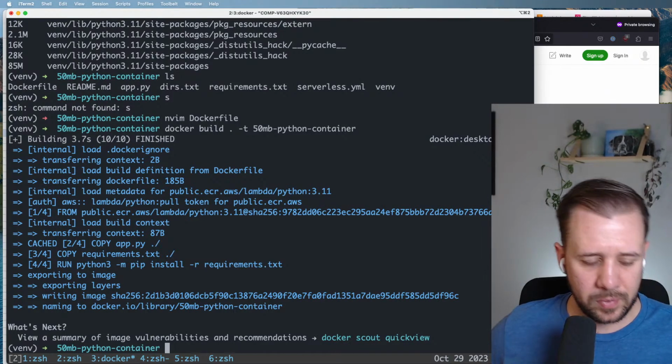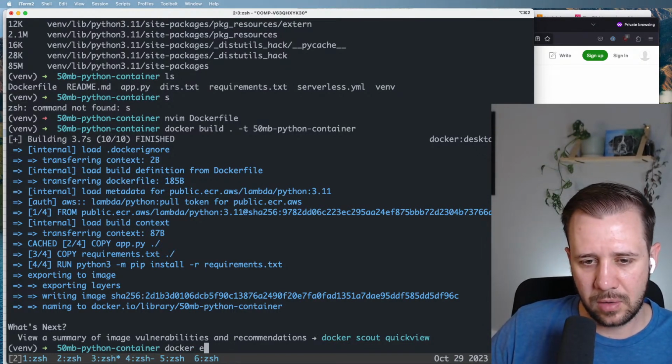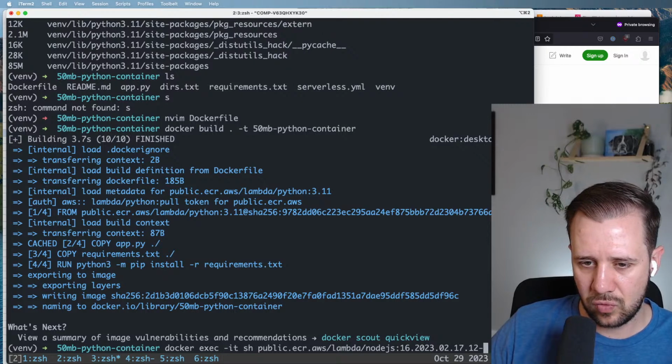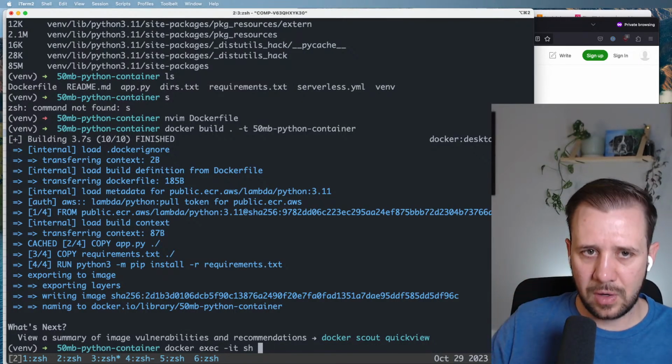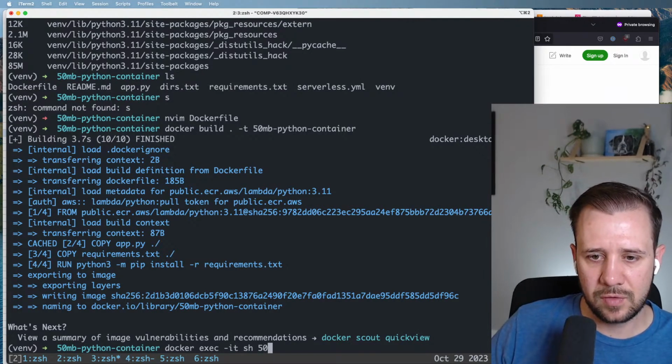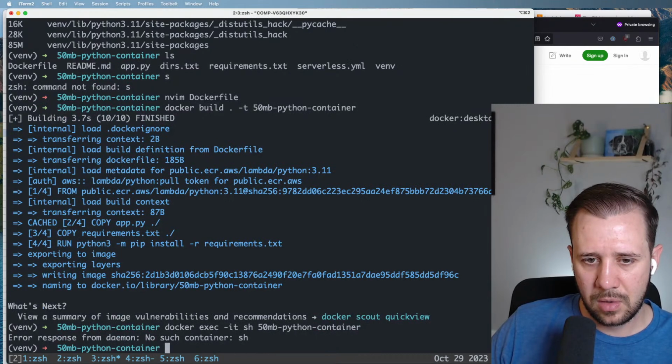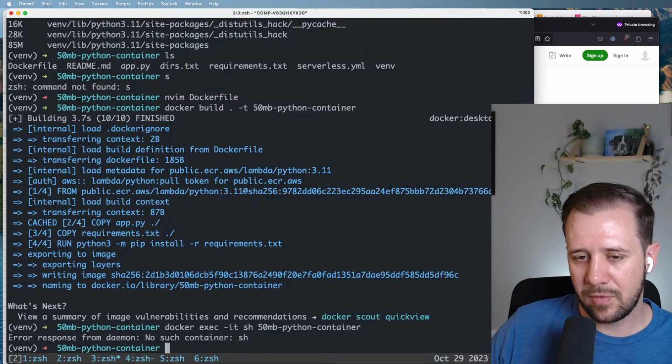All right, so we can do docker exec -it. So the command is sh. The name of the tag is 50 MB Python container. Oh, it doesn't have a shell on it.